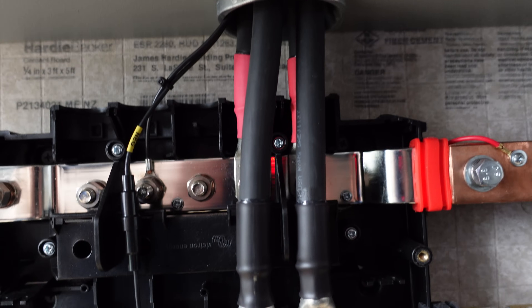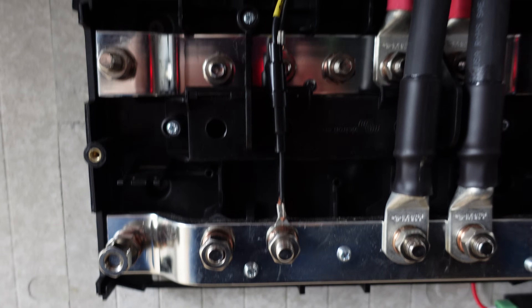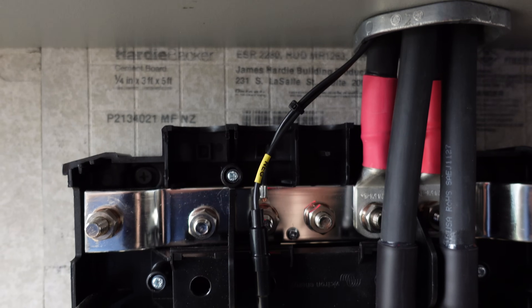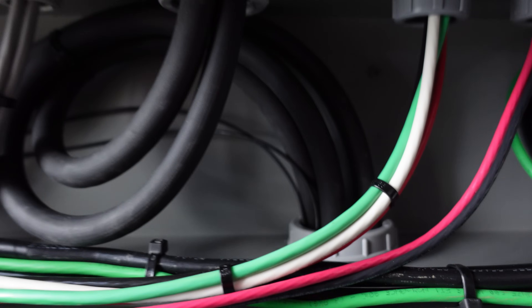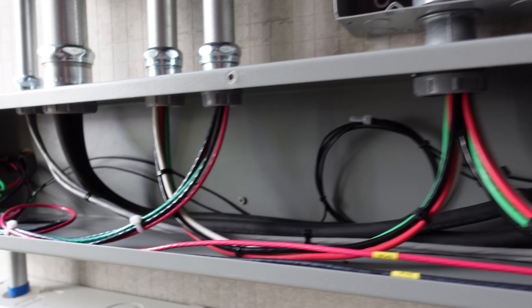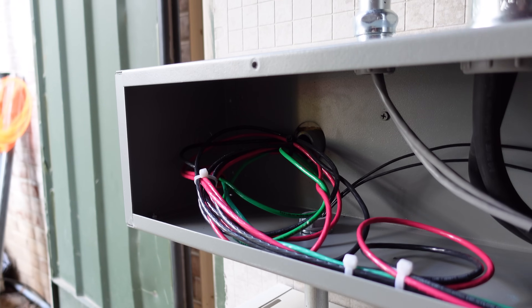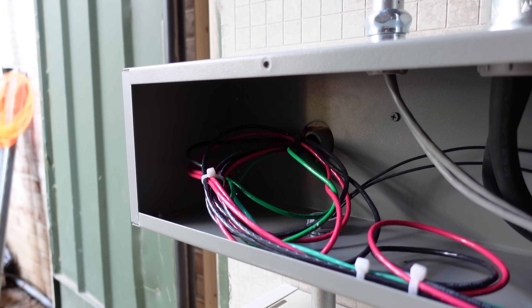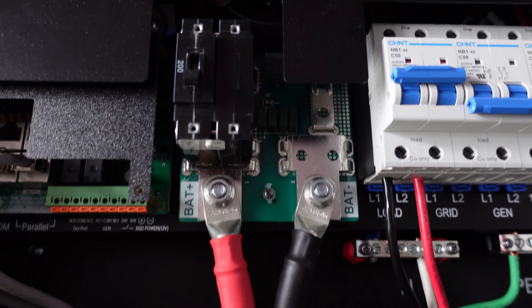I've got two sets of 2/0 cables coming out going to the inverters, and a thin cable going to a DC-DC converter providing 12 volts to my Batrium VMS. Those enter the bottom of the wireway via a two-inch chase nipple. The wiring in the wireway is all nicely organized until you get to the far left where the PV conductors are — I need to rework some of those at the solar panel end and didn't want to cut too much slack. The battery cables are going up the one-and-a-half-inch EMT and are attached to the inverter up there.